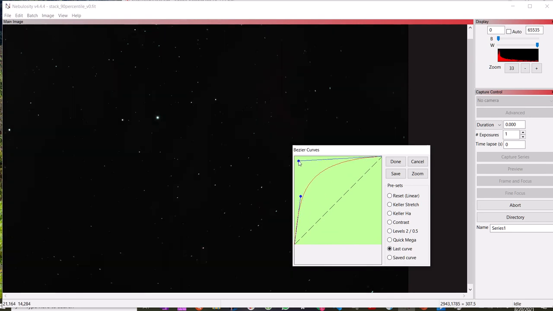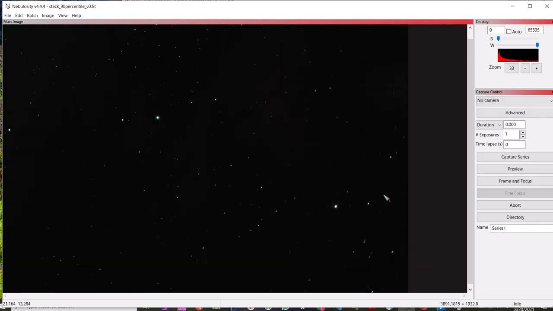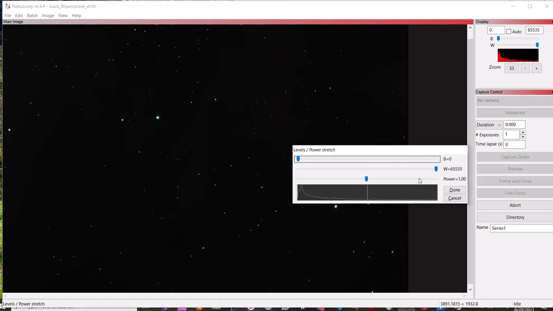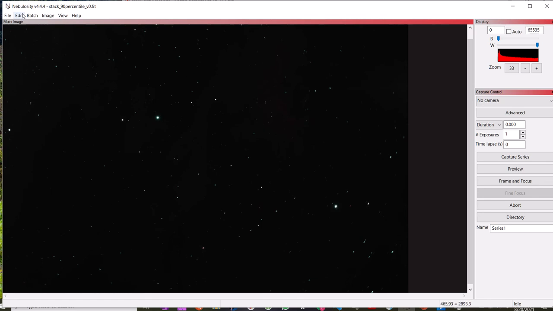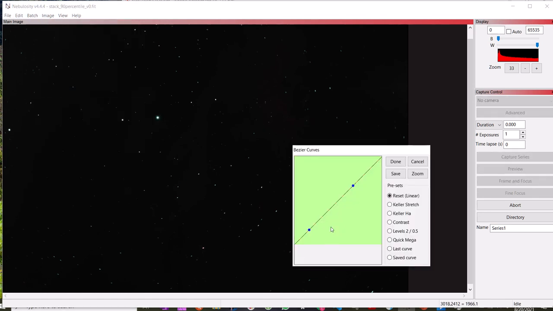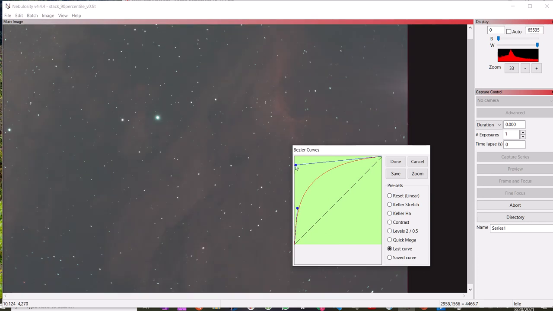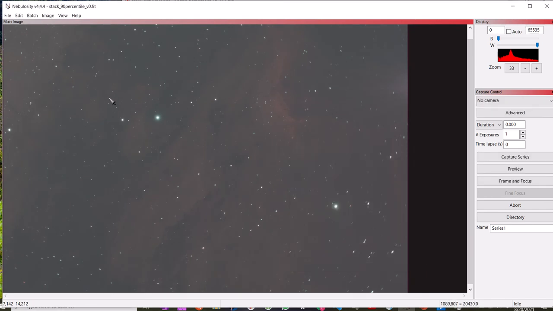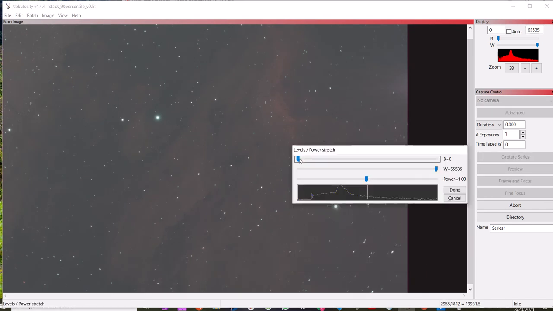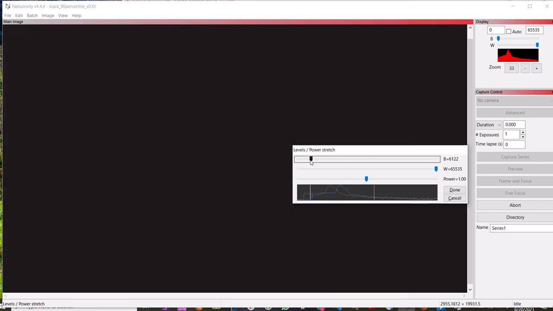You can use the curves tool here, which is a nice one. You can use the levels tool, but each of these things is going to be iterative. Tell you what, I'll go back and I'll keep going with the curves tool here a little bit. Now we're starting to see it come through. And really, of course, what we're doing is we're saying that there is interesting stuff, there is interesting stuff buried down in the shadows here. By the way, as the background starts to get kind of bright, you can also pop into the levels tool and reset a black point a little bit.